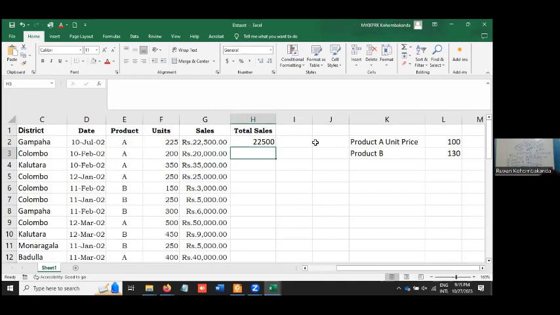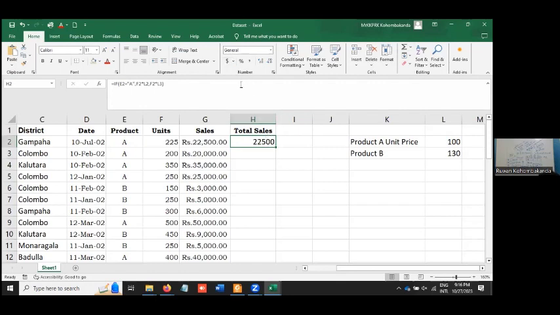Now there's an issue here. I can't identify that these are rupees. Right here you can't see the rupees. We have to click that dollar sign.